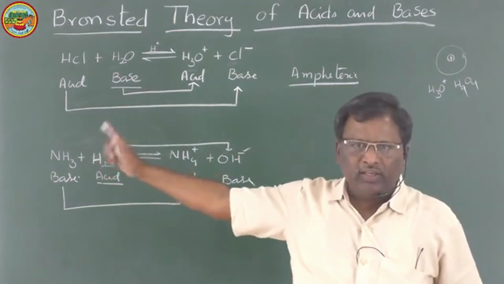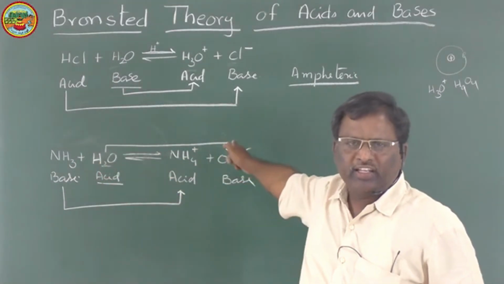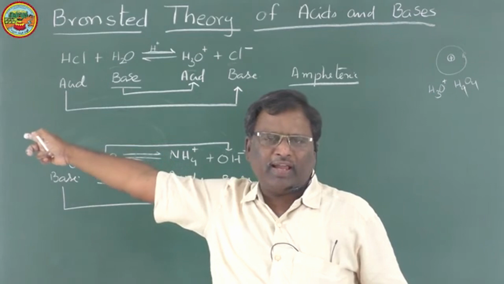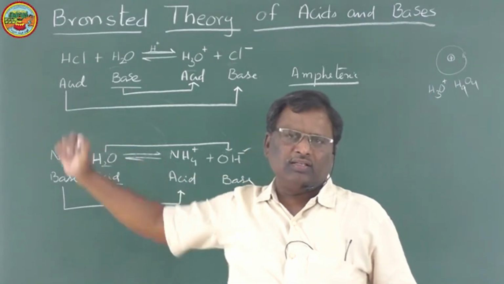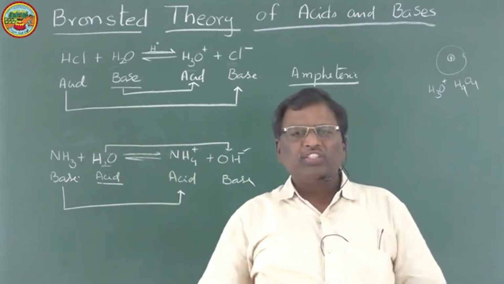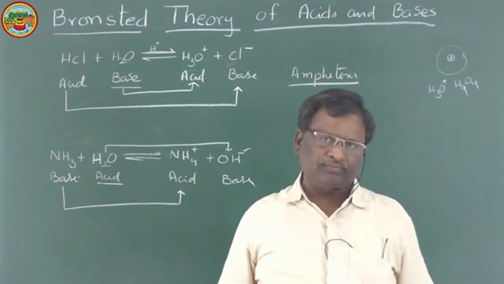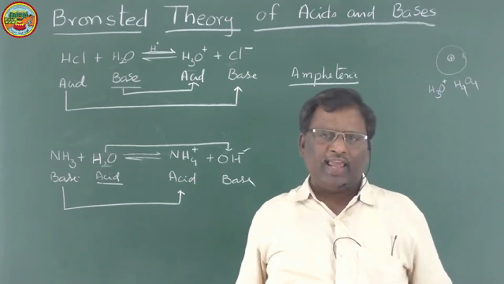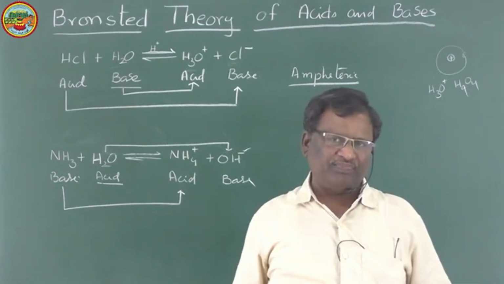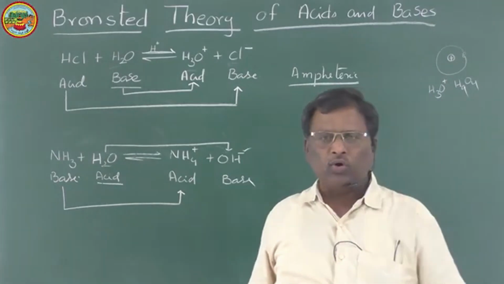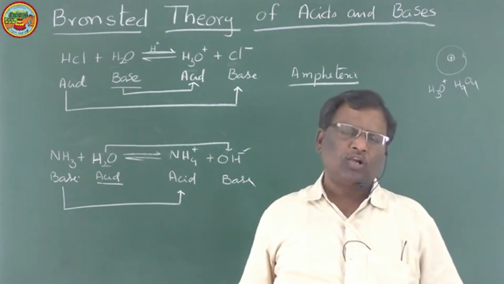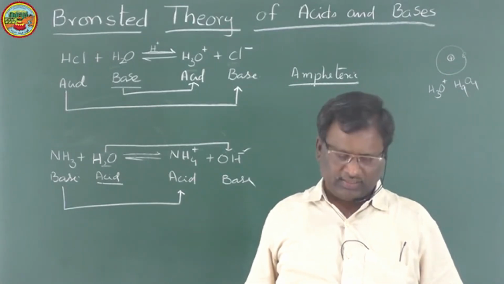From an acid, if you remove the H plus ion, the proton, it gives us a base. For a base, if you add a proton, you are getting back the original acid. So that acid-base pair, which differs by one proton and is interexchangeable, acid into a base or base into an acid, by exchange of a proton, such an acid-base pair is known as a conjugate pair of acid and base.